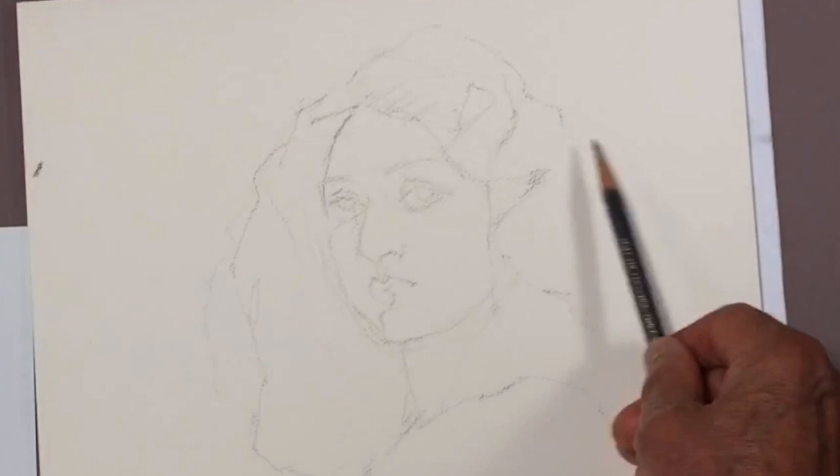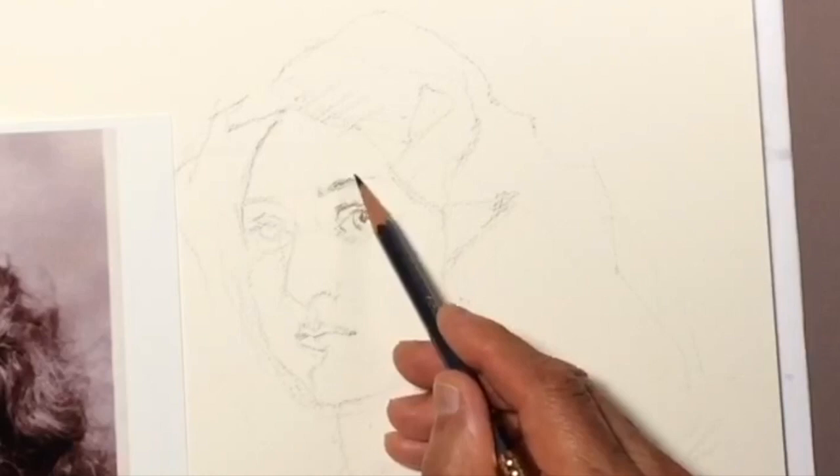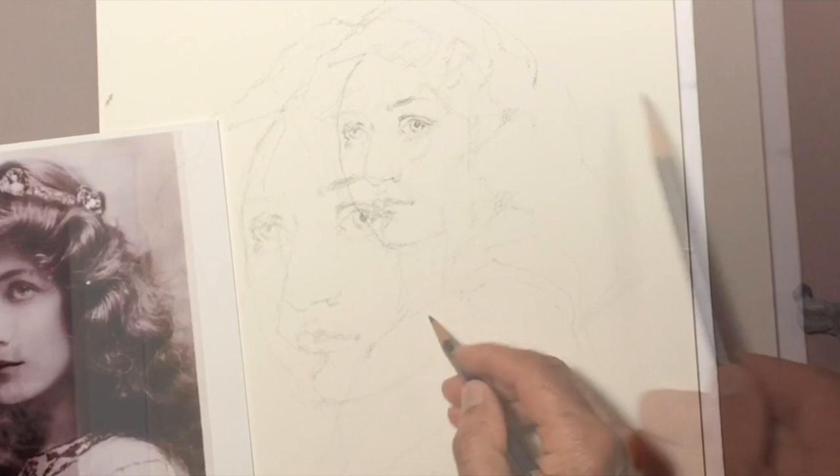See, I'm going to keep that light, and this is my darkest dark of the whole painting. The eyebrows have a personality, a definite personality. Kind of like this. I'm going to do something like this, I think. And let's find this nice movement in space.